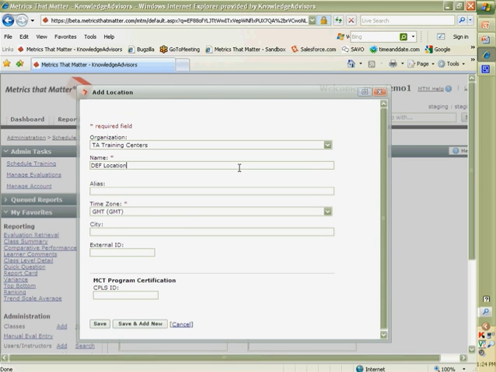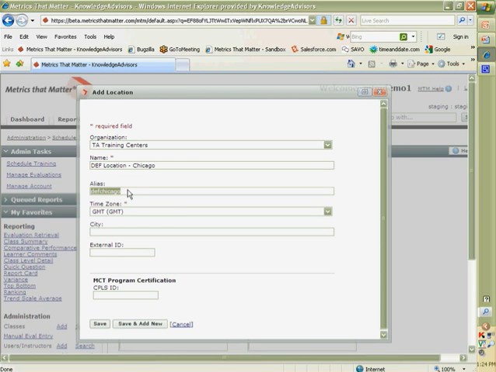Most organizations use a city name for their location name. The alias is a one-word item that will feed a URL down the road that students can access in order to complete their evaluations. We're going to talk about that a little bit more, and what the alias is and how you can use it, when we talk about collecting the evaluations in one of the later sections.